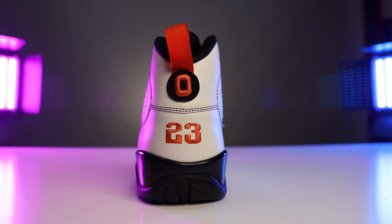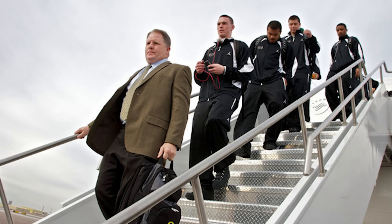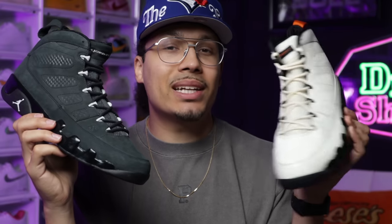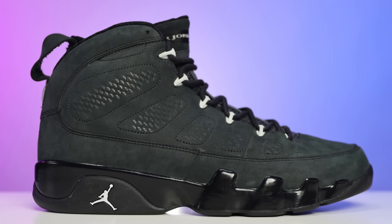Let's take it back to 2010 when this shoe originally came out and what it means to not only me but everybody else who wants it in their collection. During this time, the University of Oregon was on their way to a national championship and got a special player edition shoe. The Oregon State football team also got a shoe, but with everyone's attention on Oregon going to the national championship, Oregon State kind of went under the radar. Being an Oregon native living in Portland, I knew about both sneakers and wanted both in my collection.